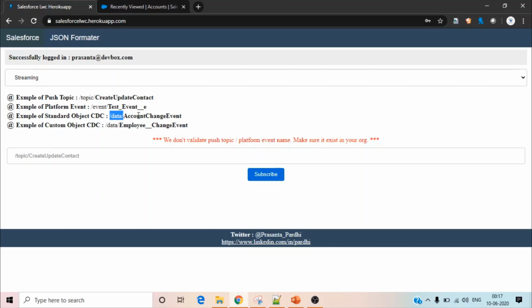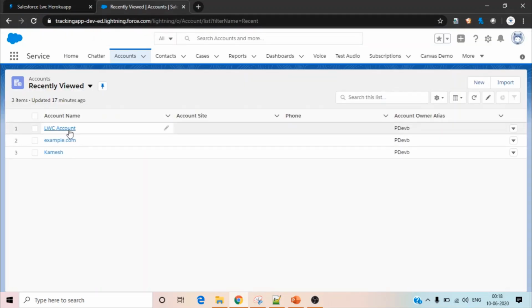But one thing you can notice here: if it is a standard object, it's simply the object name concatenated with ChangeEvent. But if it is a custom object, then it should be the object name __ChangeEvent. Okay, so in this example, what we'll test is we'll play with an account record.